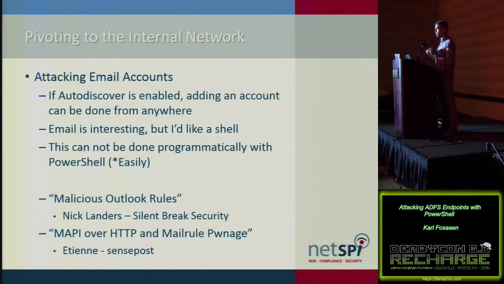I tried to do this programmatically with PowerShell. I was talking to Nick about this earlier. Using the PowerShell commandlets for Outlook, you can't really do this. You can't do the run a program rule. For some reason, they don't allow that for rule creation from those commandlets, so kind of annoying. So I was happy to see this MAPI over HTTP thing, because that helps get past that.